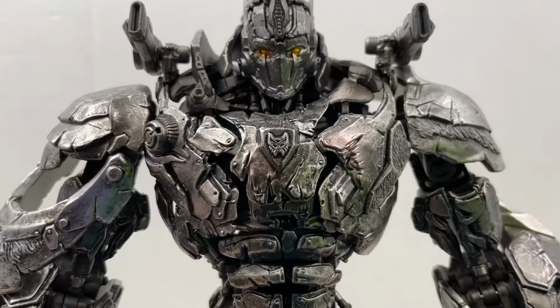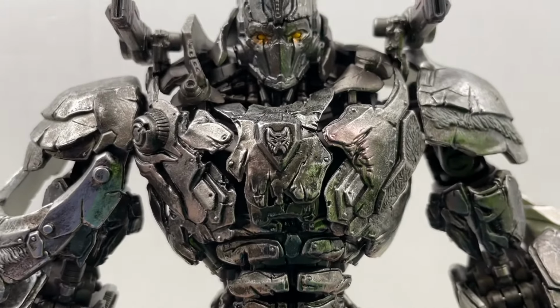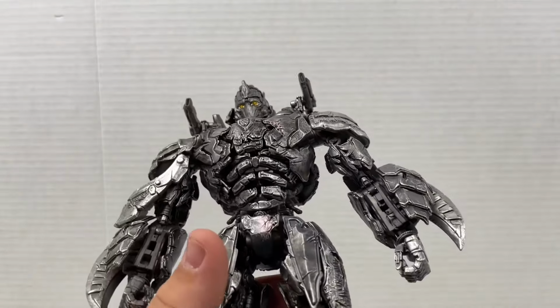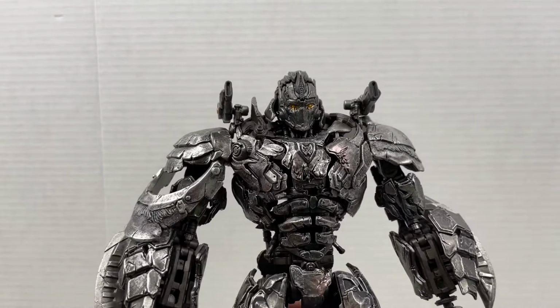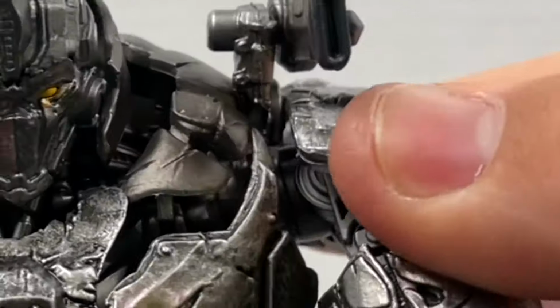Also, I gotta appreciate the Maximal logo right smack in the middle of the chest. Looking good, looking good. And now for quality, it's all right. I just got this guy out of the box, so of course the joints are gonna be a little stiff, especially around this area.